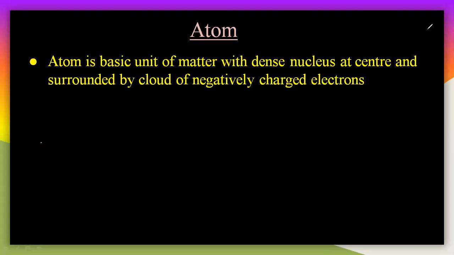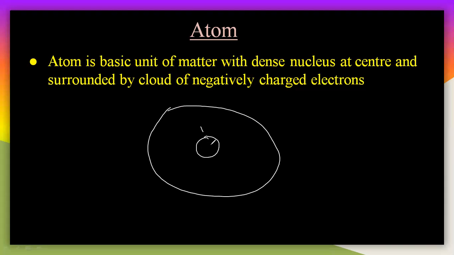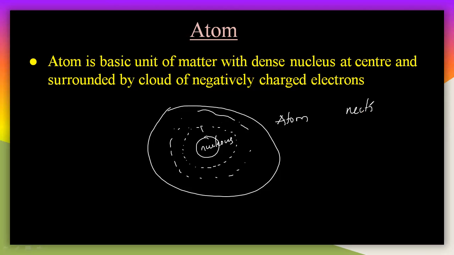My dear students, first let us build an atom here, with the electrons, protons, neutrons, everything. First let us understand what an electron is and what a proton is. An atom is like this. Let us take the central part, which is the nucleus, and the whole is an atom. You know that the electrons are surrounded by the nucleus, and these electrons revolve around the nucleus like this. So this is the arrangement of an atom. Let us go into detail with the electrons and protons, with their charge. Whatever particles are present in the atom: this is a neutron, and you can take the proton and the electron.